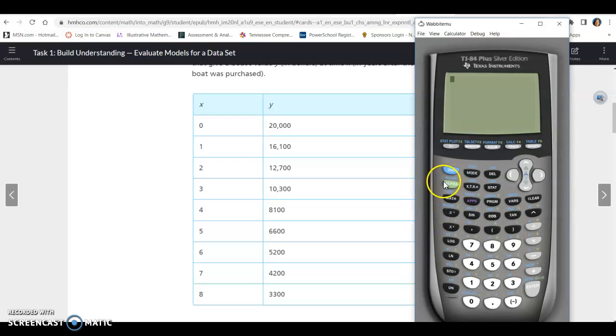Just as a reminder, I'm going to go through and show you how to do this on your calculator. I'm going to hit second plus, and I'm going to clear my list just in case there's something in there from the previous example. So I'm going to hit clear, and now I can go back to stat and hit edit, and now I can enter my data. So I'm going to go from 0 to 8.